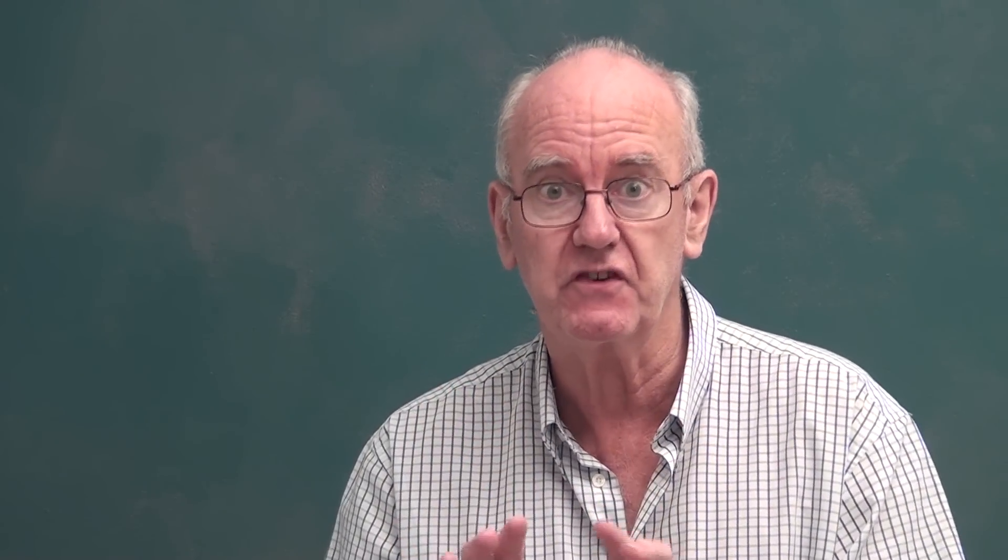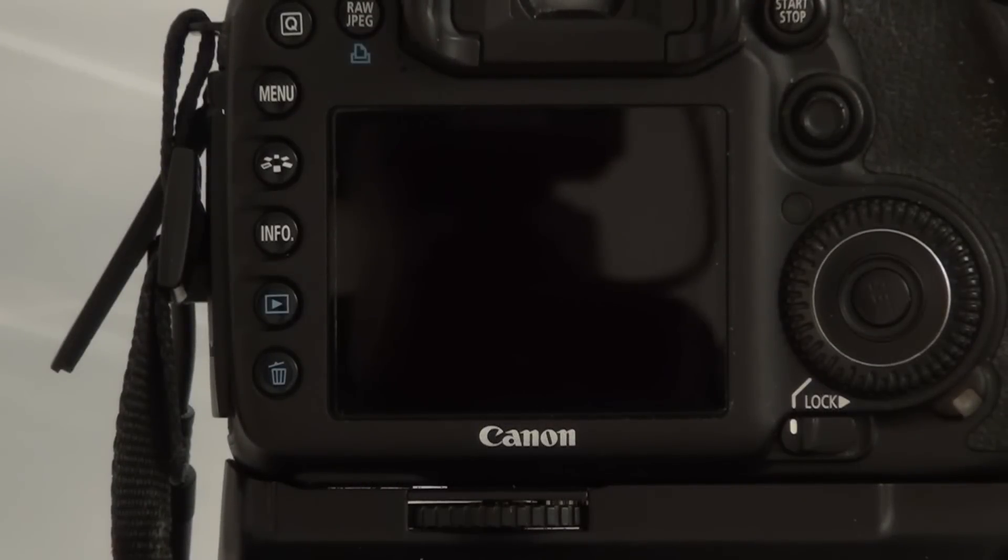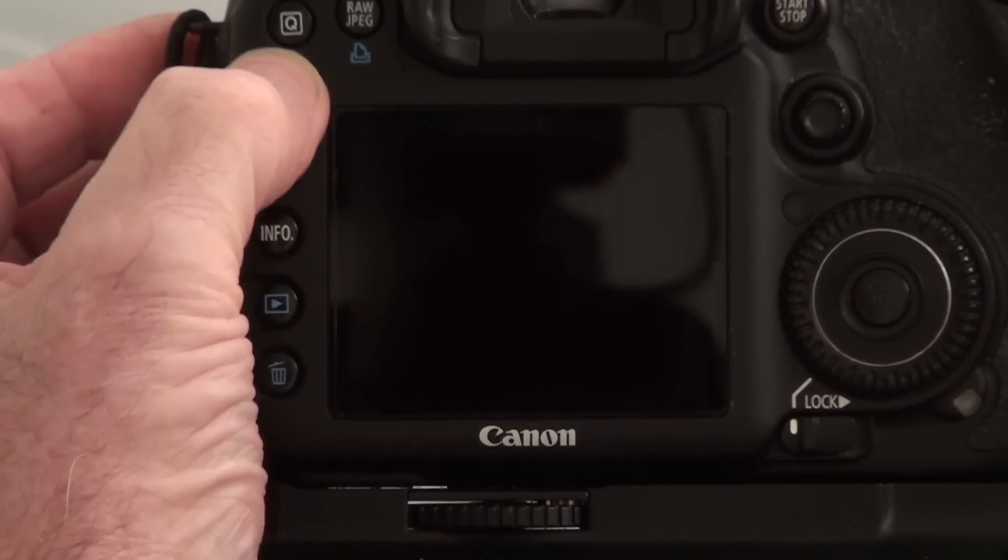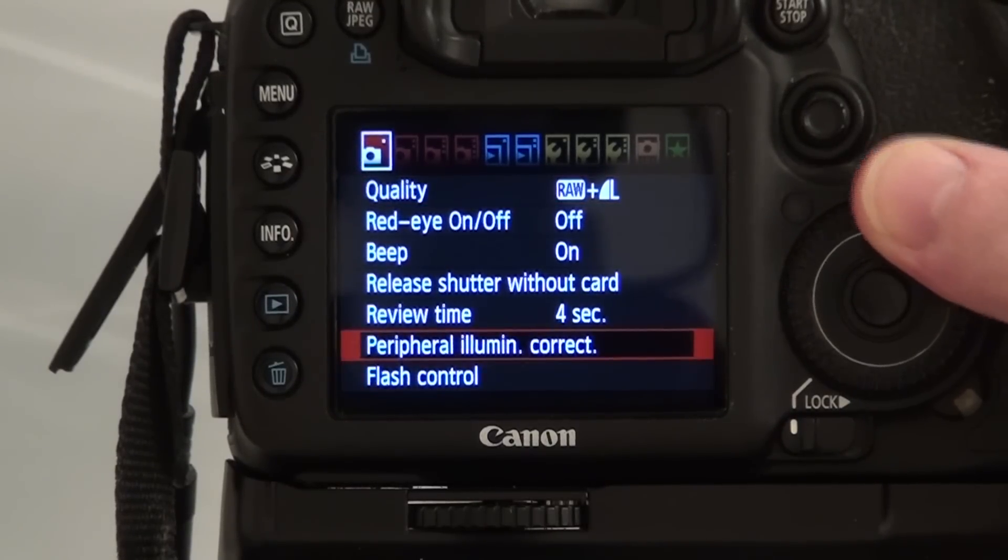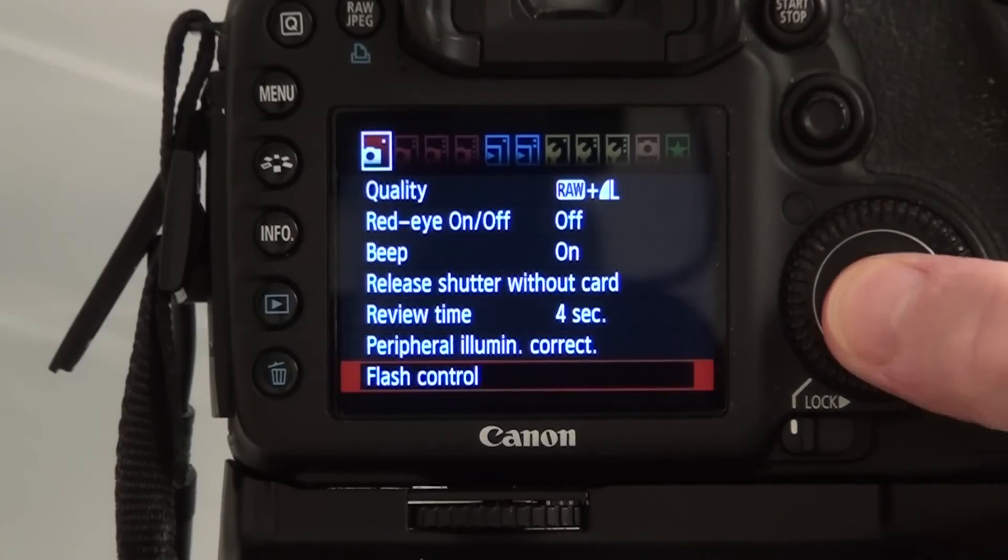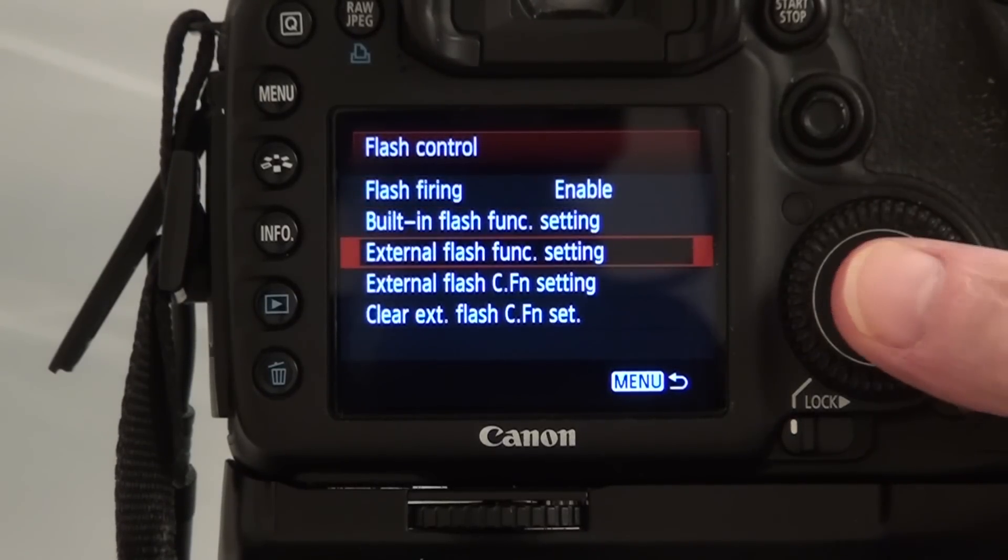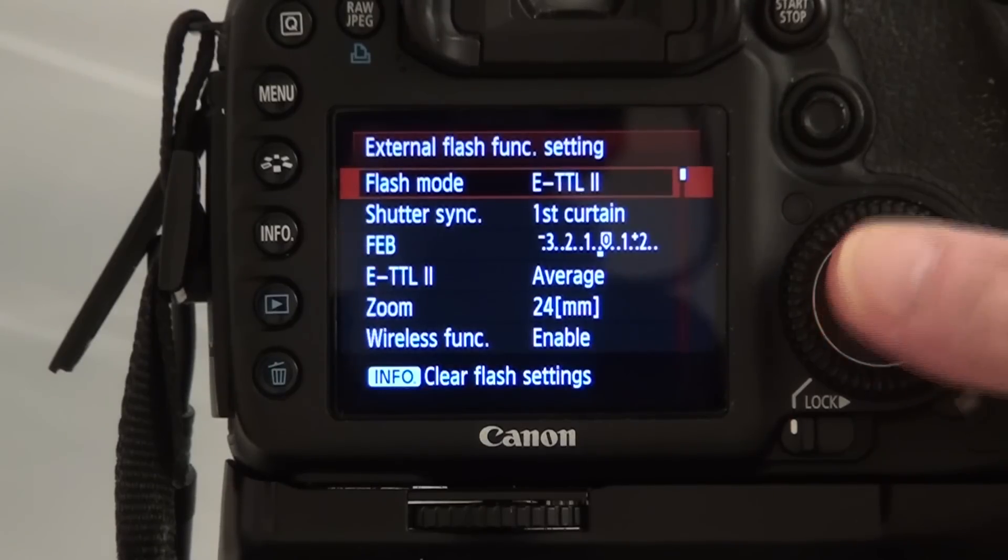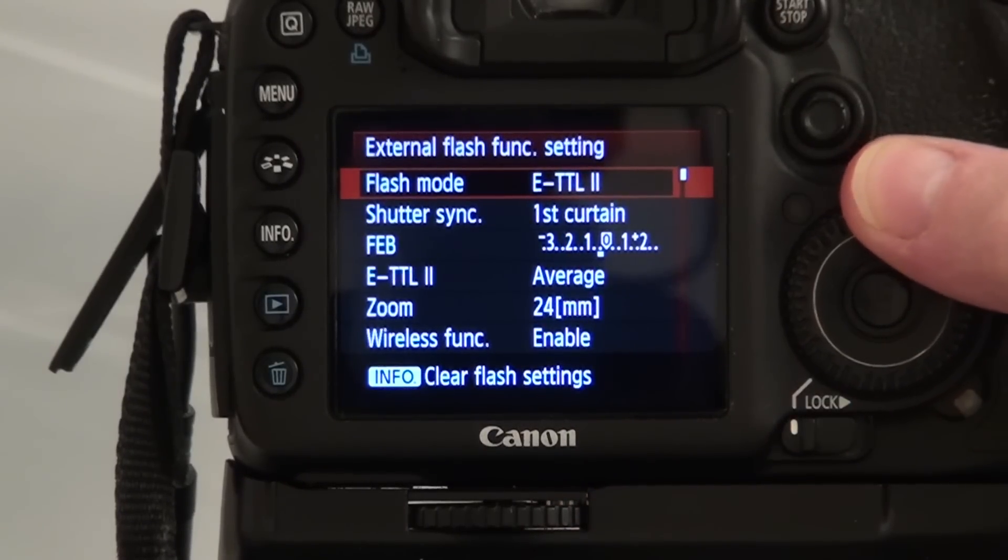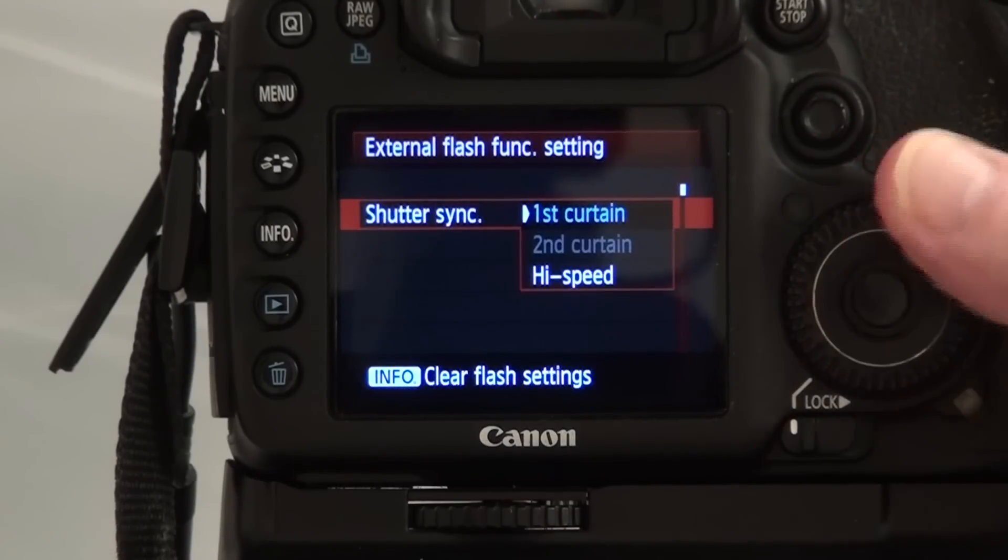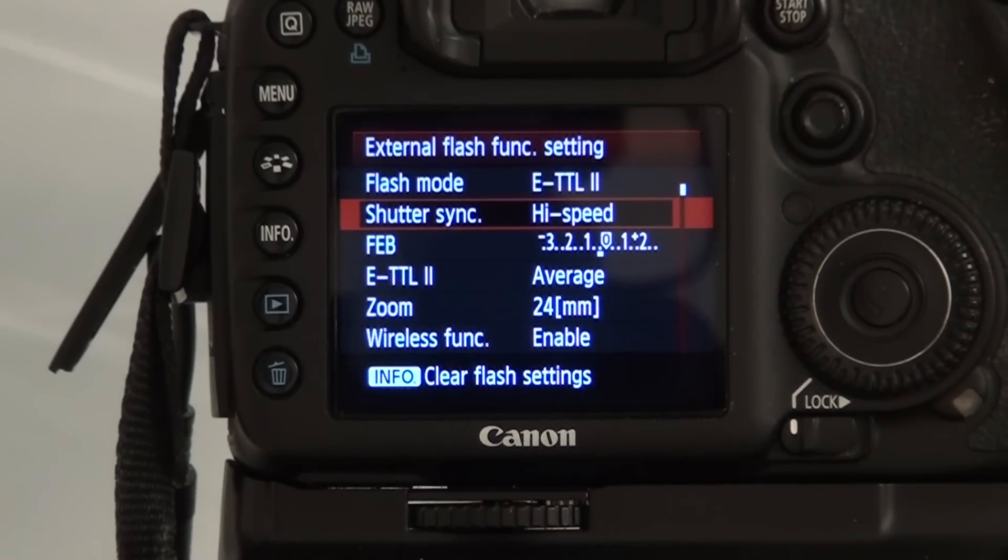What we have to do to set it is this, and I'll show you on the camera first. Now setting the camera is very simple. It's just a matter of pressing menu. We find the flash control, it's already on it. This is on the 7D, so we're going into flash control, we go down to external flash setting. We go there, now you see it's set already on ETTL2 which is what I'm using. We go down to first curtain, select first curtain, down to high speed. It's as simple as that.